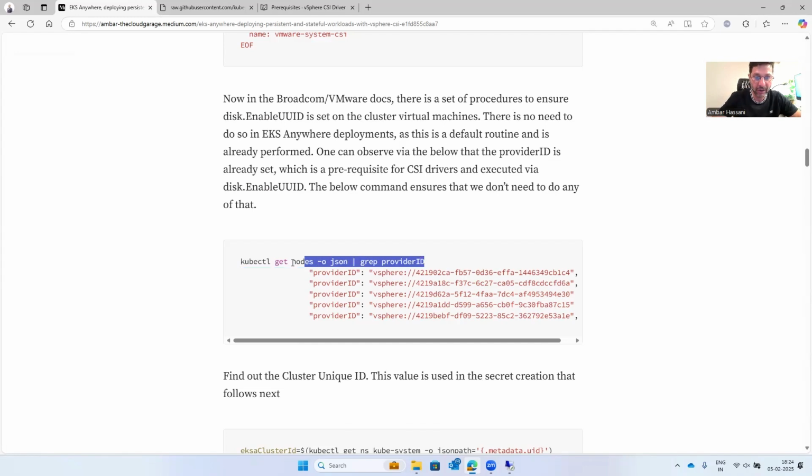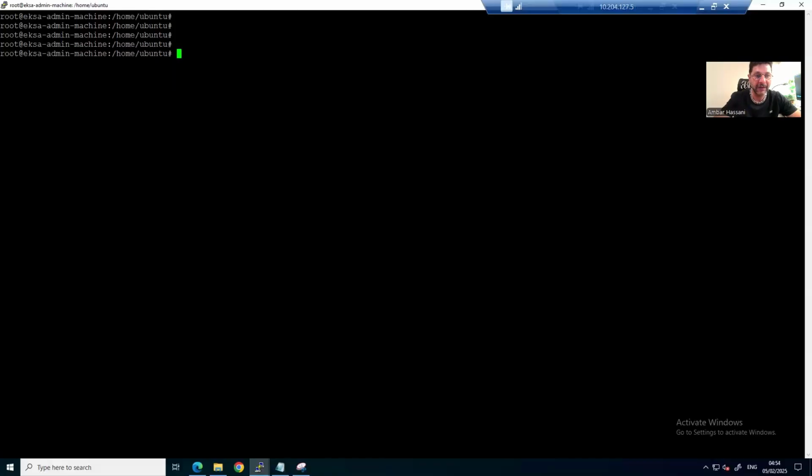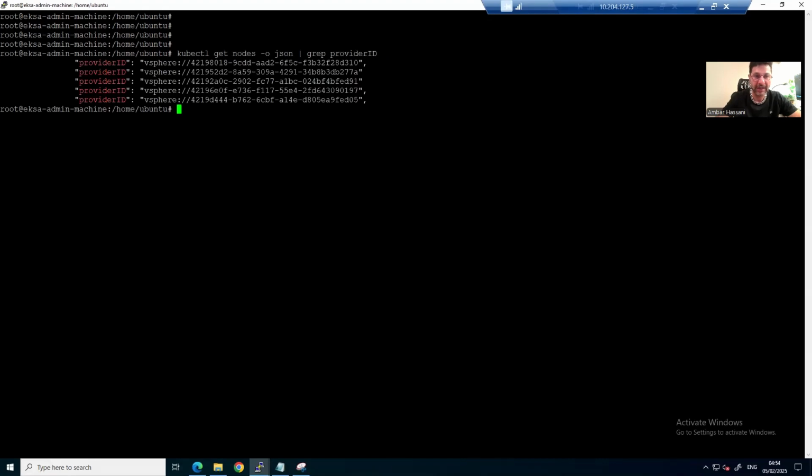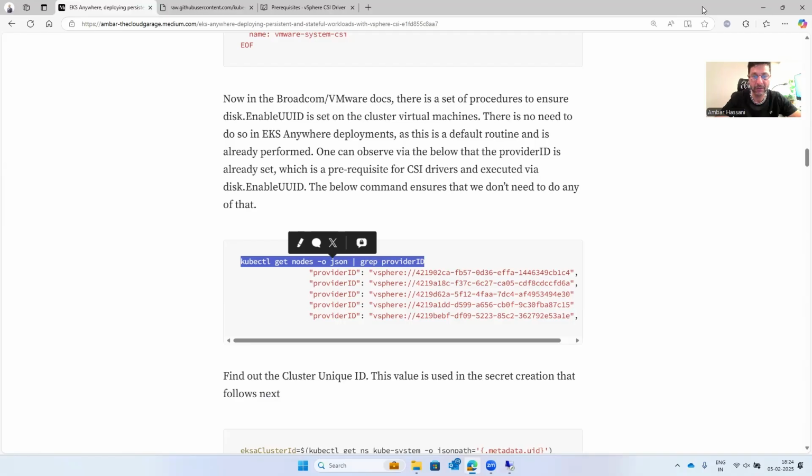I wanted to make sure that the audience gets it, because sometimes it can be confusing, because the implementation of vSphere CSI is done from a vanilla Kubernetes perspective, right? So there's a lot of extra steps that ideally in EKS Anywhere we need not follow. So let's validate if our nodes do have the provider ID set, which is there actually, right? So the UUID is already enabled for those virtual machines.